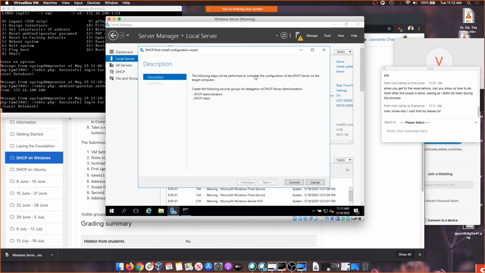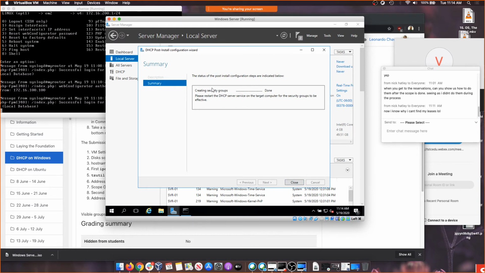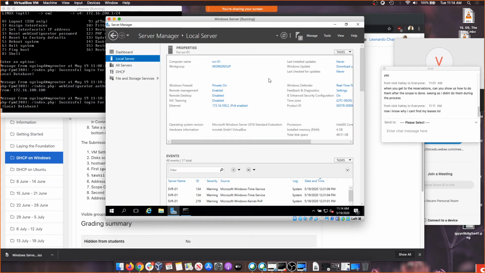And here's what we're going to do on the DHCP server. We're going to create these 2 groups. You get this with DNS too, like Domain Admins, when you install other roles as well. But in this particular role, if you want people to be able to change things in DHCP without also being global administrators of everything, you can stick them in this group. And if you want to restrict people that are getting DHCP stuff, you can utilize this group for that purpose. Yep, creating the groups, done. Hooray! That's really all it meant by configuration.